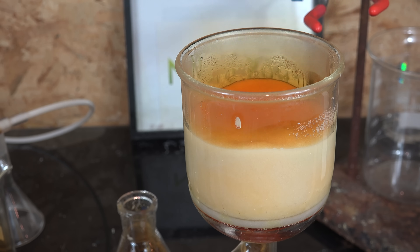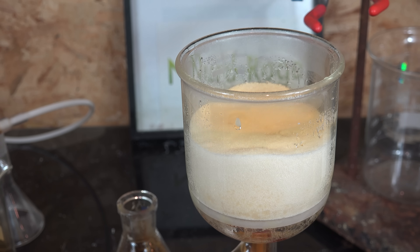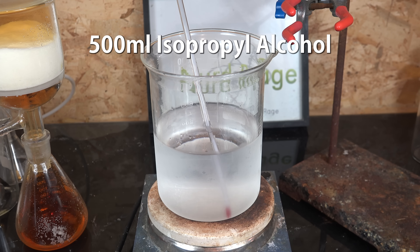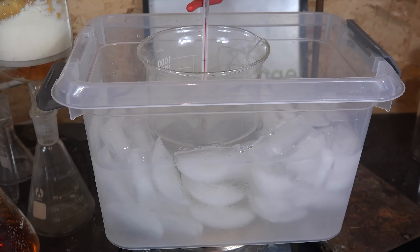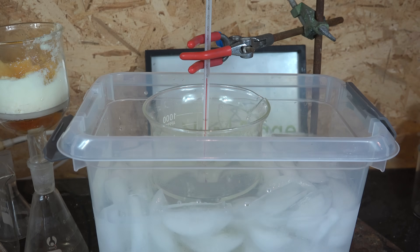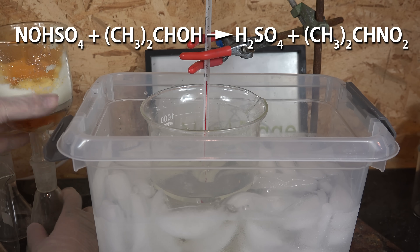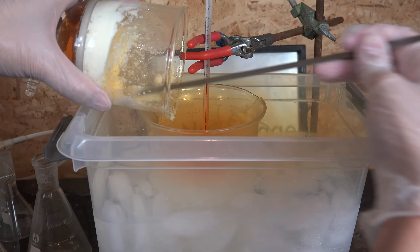I had to wash it out using some glacial acetic acid, then poured it out and vacuum filtered it. There it is — nitrosyl sulfuric acid. It's not stable and will decompose as it absorbs moisture from the air, so we need to use it quickly. It's an extremely powerful nitrosating agent; if you wanted to save it long term you could dissolve it in concentrated sulfuric acid. I'm going to use it all now, so I got 500mL of cold isopropyl alcohol chilled in the freezer and added the nitrosyl sulfuric acid to it. I use an ice bath to keep it cold and have a thermometer in the alcohol to monitor the temperature — if it goes above 5°C I stop adding and wait for it to cool down. The nitrosyl sulfuric acid is reacting with the isopropanol to produce isopropyl nitrite and sulfuric acid. Unfortunately the reagents and products aren't very stable and tend to decompose, so the cold temperature is needed to stabilize them.